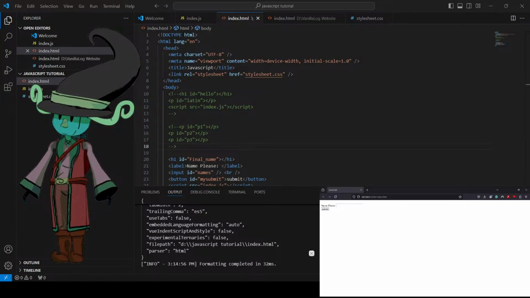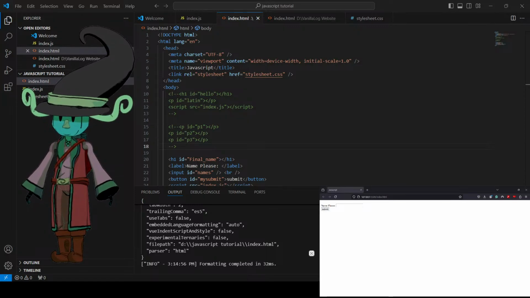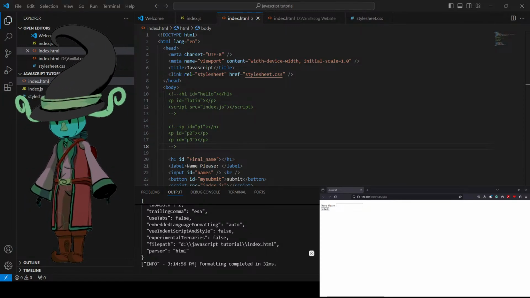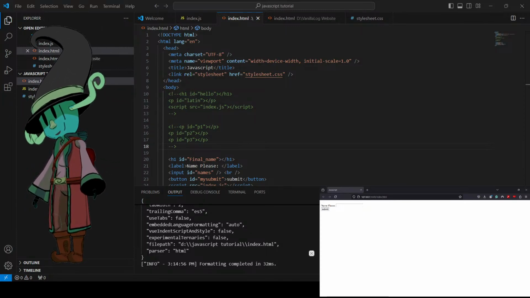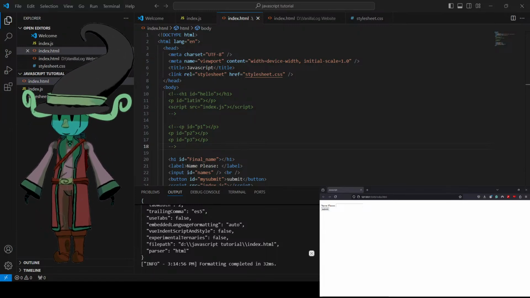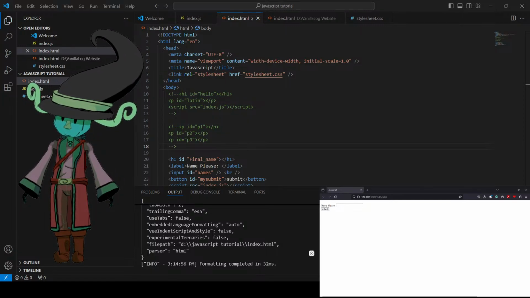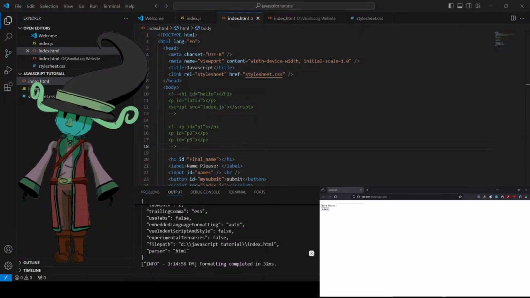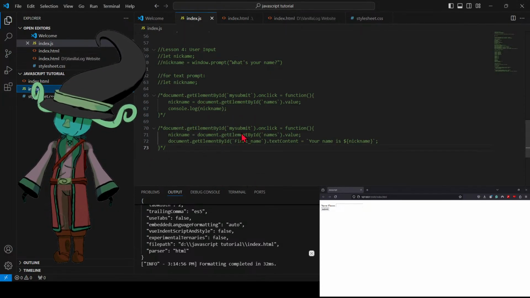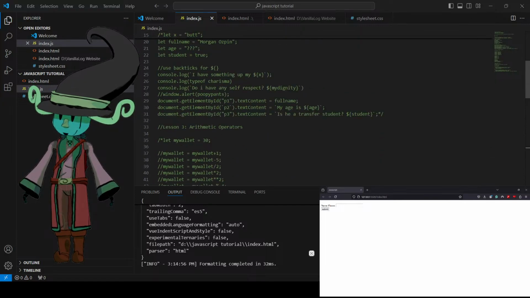Next comes the CSS file. Mine will be named style.css. The CSS style sheet is in charge of the overall appearance of the web page. This can include fonts, colors, positioning, stuff like that. I know these are very basic, but hey, I've even forgotten the most basic stuff of HTML and CSS, so it doesn't hurt to rewatch some of these parts. Then lastly, we have the JavaScript file, which I will name index.js. The JavaScript file is in charge of the interactivity of a web page. So altogether, we have structure, style, and actions.